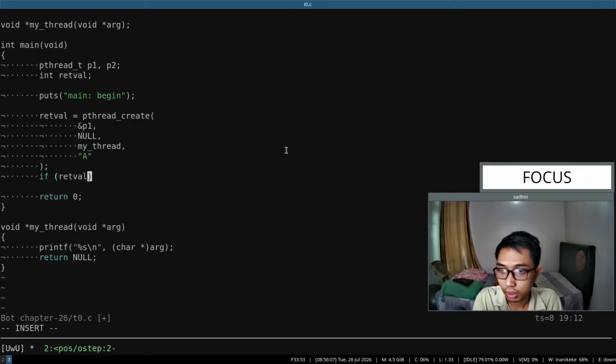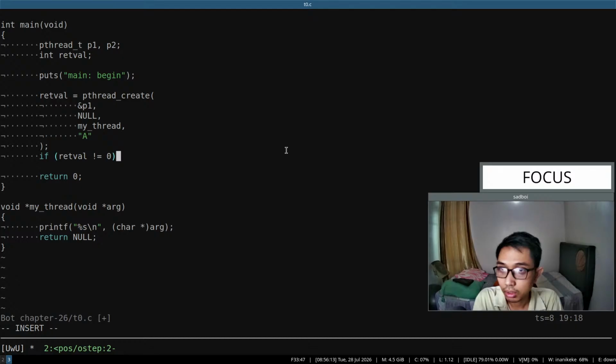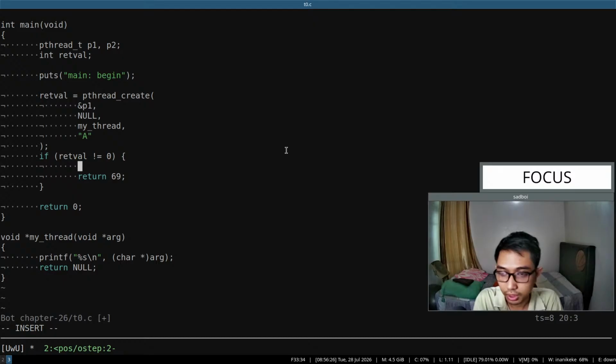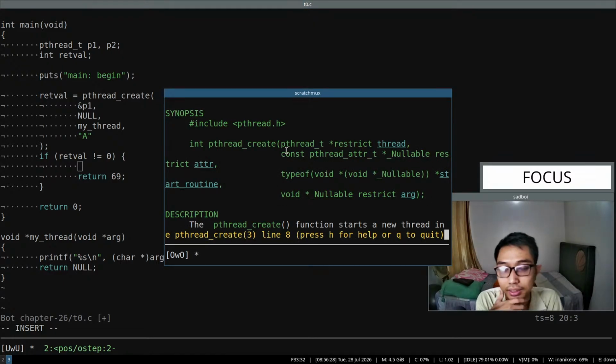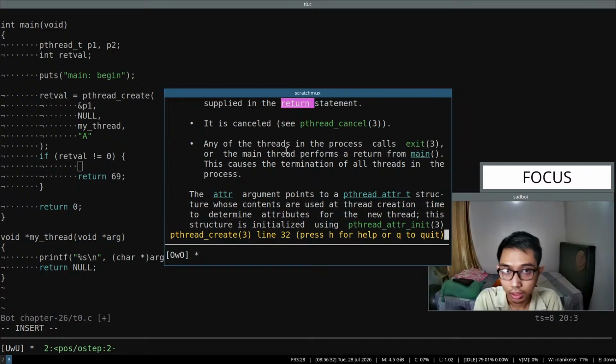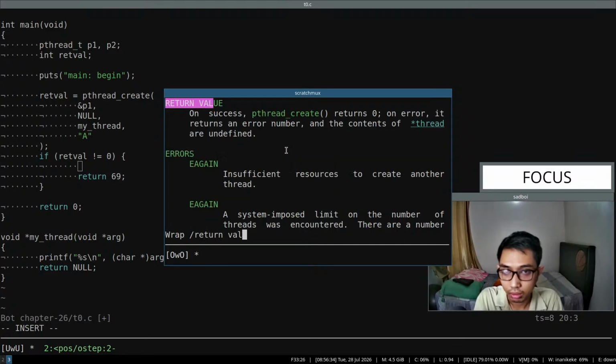If return value not equal 0. Well, I forgot what it is. Yeah, let's return 69 and then return value.